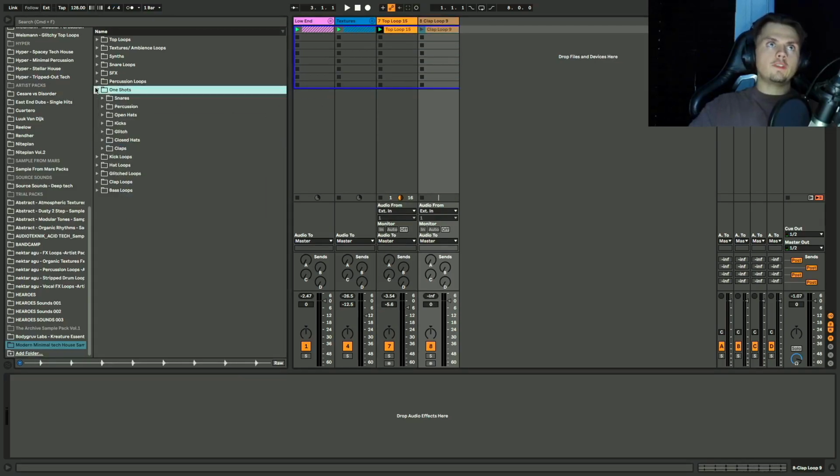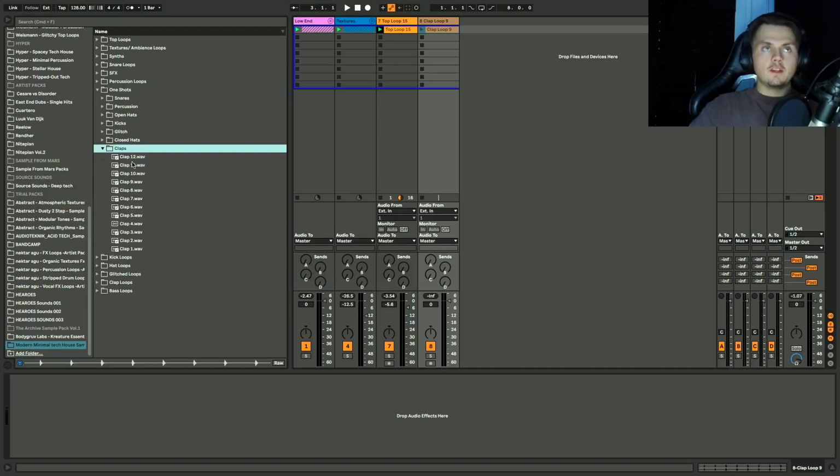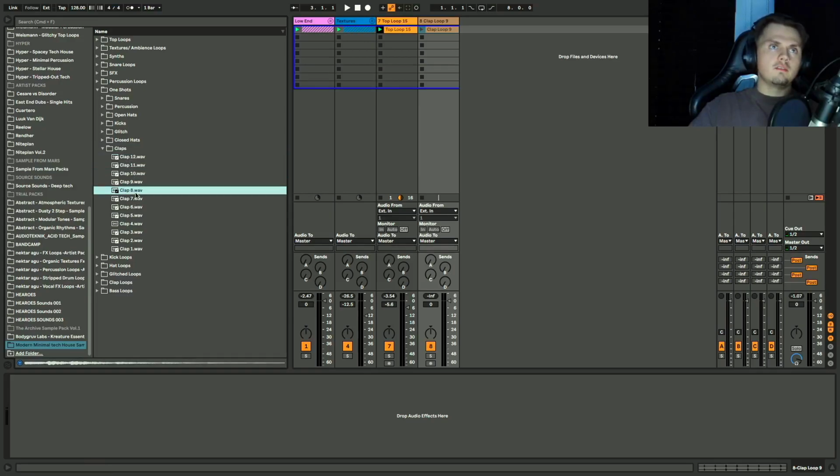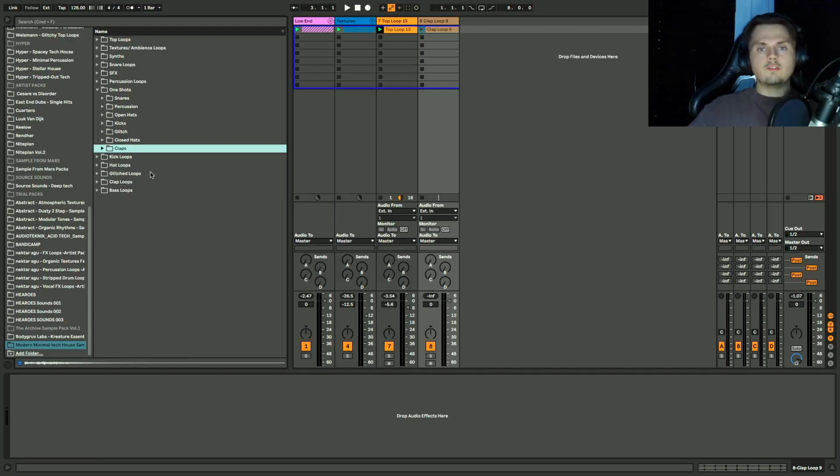Now if you do want to use claps which are a bit more modulated, that I use in a lot of my tracks, then you've got clap 12 and clap 10 and maybe clap 6 as well, which all have some modulation on, so you can use those within the one shot section. So let's get this clap playing now and then have a look through some of the hats. So instantly giving it some more weight in that clap.